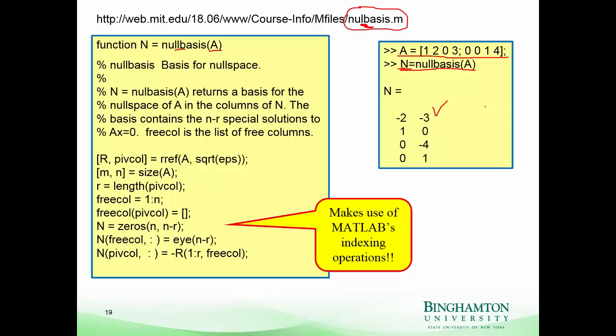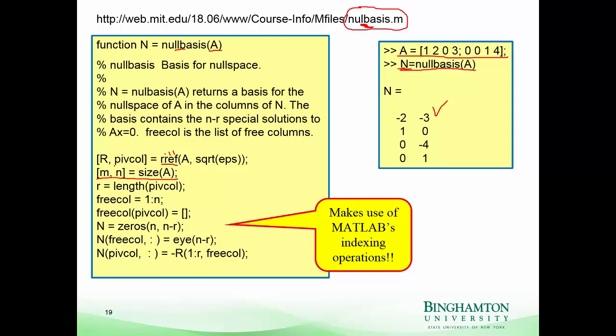And so then you can check to see that it is. But let's take a look at what's going on in here. So apparently there's a command called RREF. Ha, I bet you can guess what that is. Reduced row echelon form. And we'll talk about that more in a subsequent set of notes. So this is a common thing to do early in an M file and MATLAB program: if you've just started working with a matrix A, you'd kind of like to know its sizes, how many rows, how many columns.